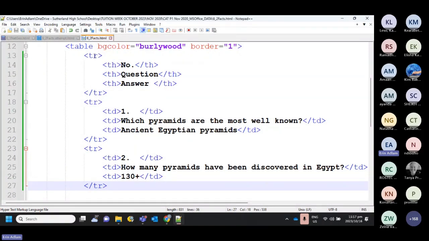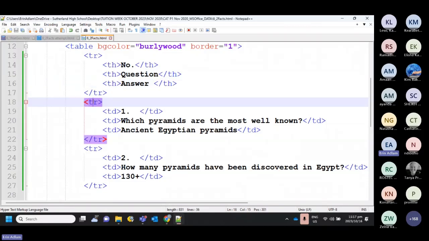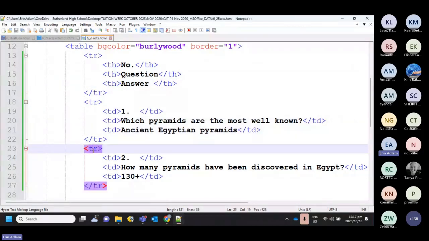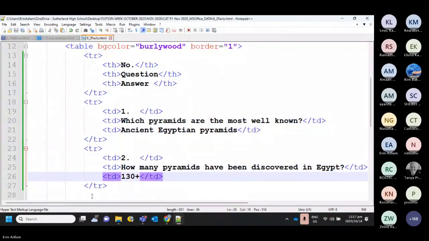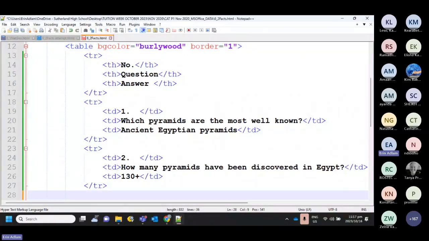And I want you to check, have each of your aspects that you've inserted now, are they turning purple? Okay. Once you notice that, you'll see that my table is not turning purple. And that's because I haven't closed my table.